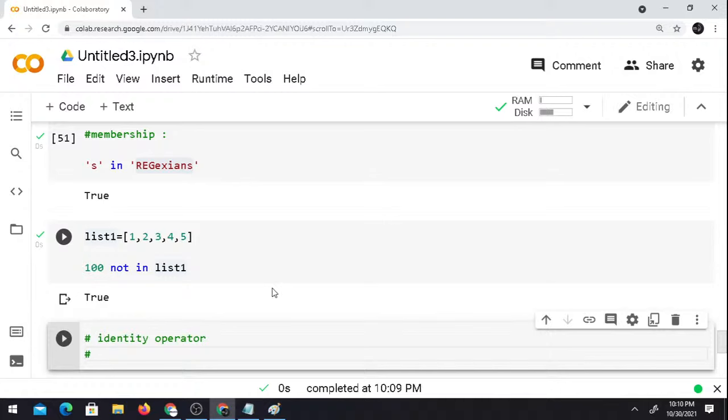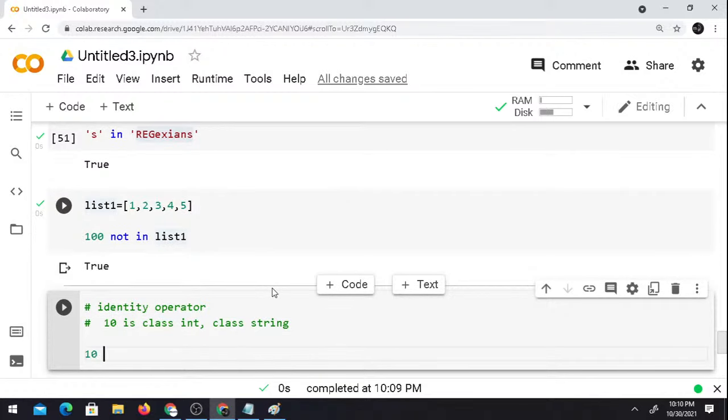Let's say for any number, I want to check whether that number is available from my class of integer or from my class of string, whether the type is the integer data type or the string data type. Then we call it an identity operator.